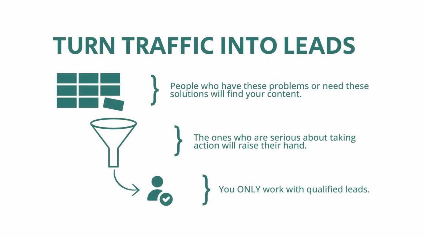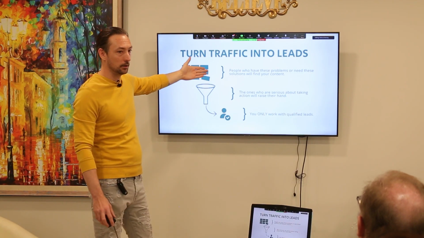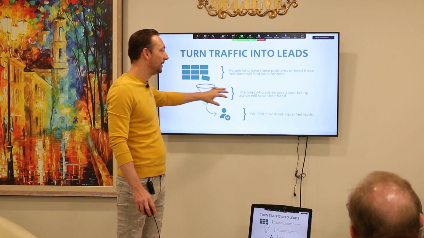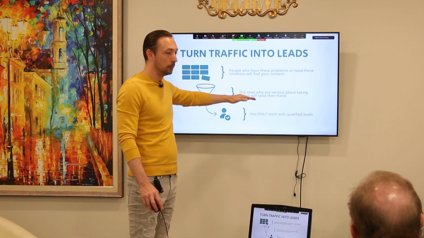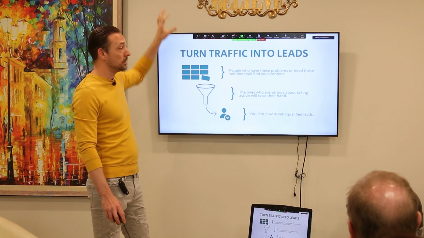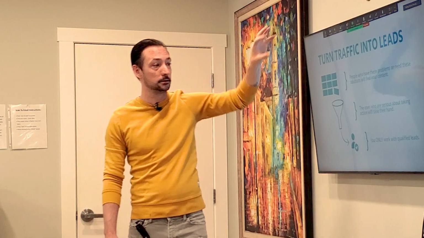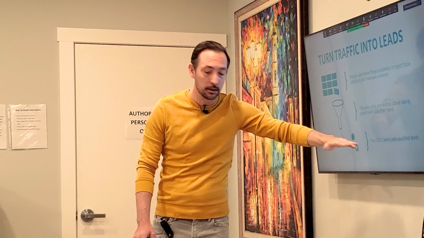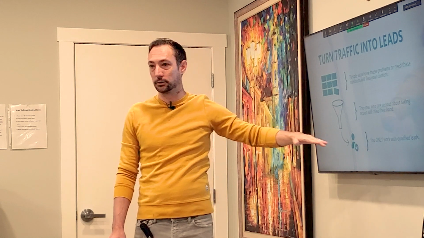So I just kind of covered this. The people who have these problems that are in your signature solution are going to want this content. They're going to engage with it. They're going to come grab that lead magnet if they're really serious. Those are the ones that are kind of raising their hand and they're saying that we're sales qualified leads. So we took the audience of marketing qualified leads, turned them into sales qualified leads. Now we can actually talk to them. Now we can actually work with them.